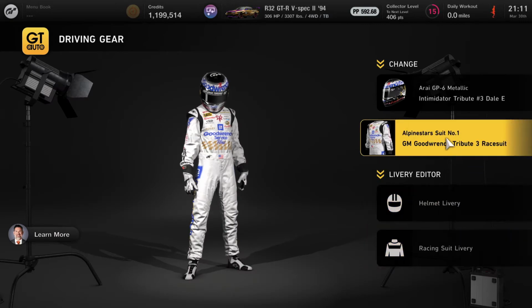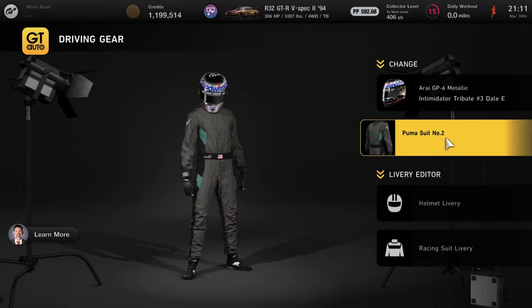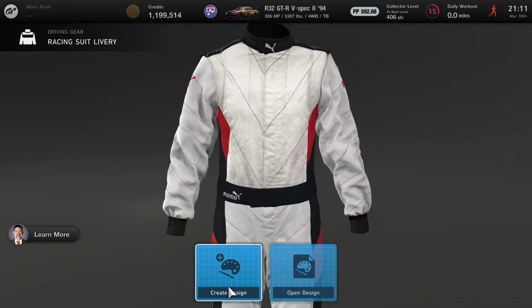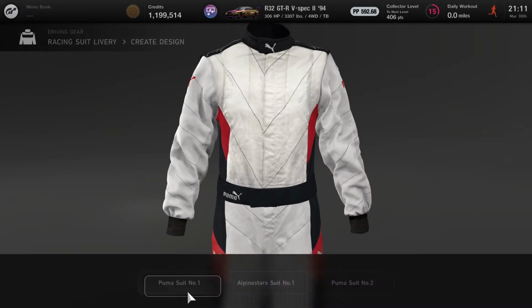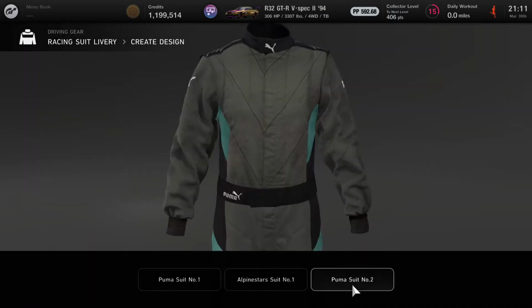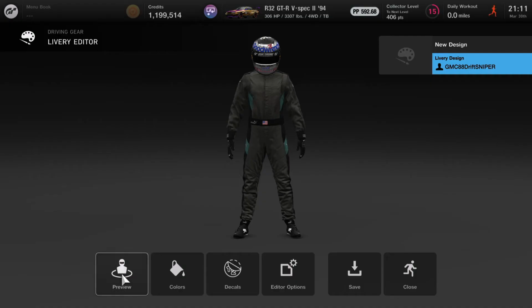Matter of fact, I just got this new race suit given to me, this one here, the Puma suit number 2. We're going to use that. All right, and then we're going to go to racing from livery editor. We go to racing suit livery, and then we're going to go create design. Okay, so we're going to choose the Puma suit number 2. Okay, we're doing that.